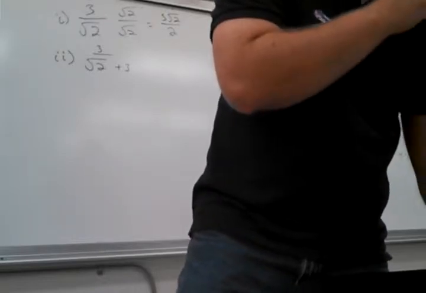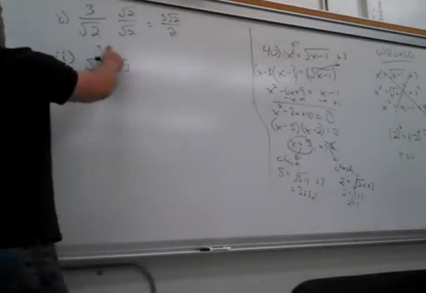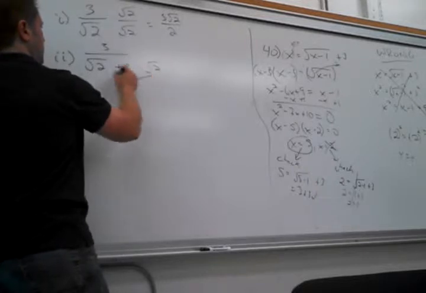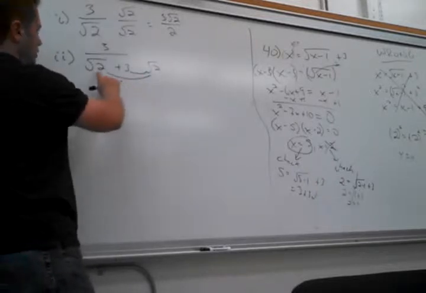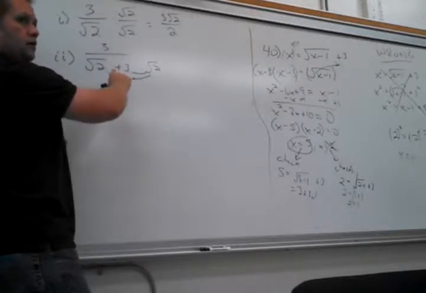61 through 78, actually, yeah. So would you do the same thing then, add another 2? Well, if I try to multiply by square root of 2, do you see I have to distribute it? And then I'm really just moving the square root over there. So it's still on the bottom, right?